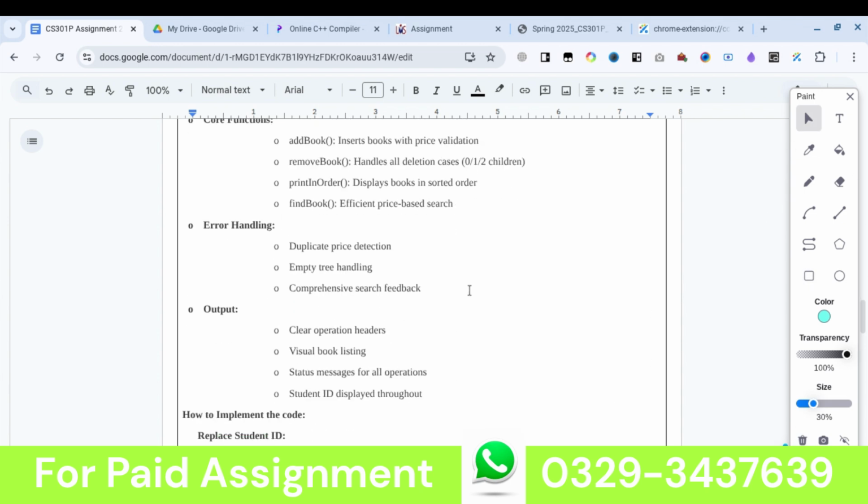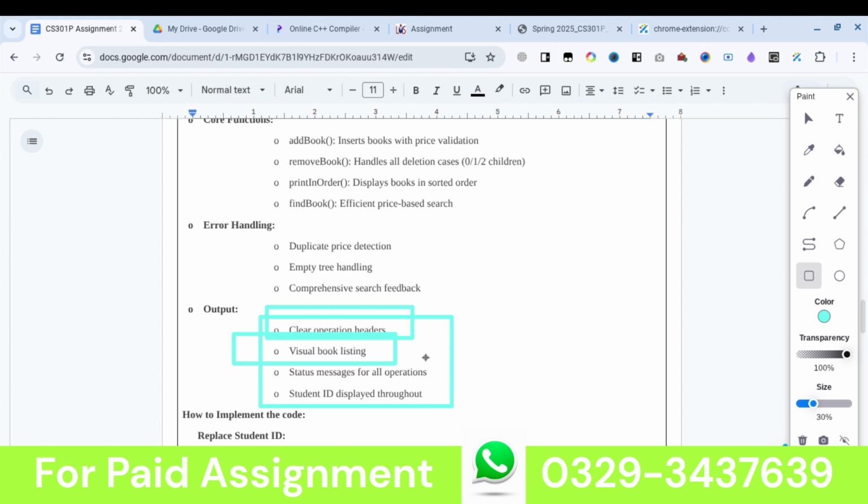Now, if we talk about the output, it should be in the form that it has a clear header. The header should be displaying your VU ID and the title of the program, and then there should be a visual book listing.